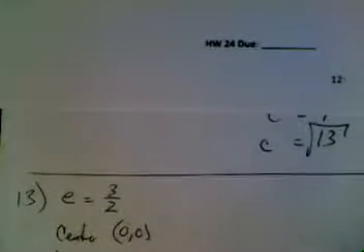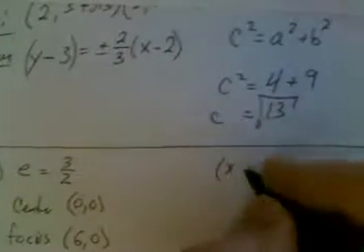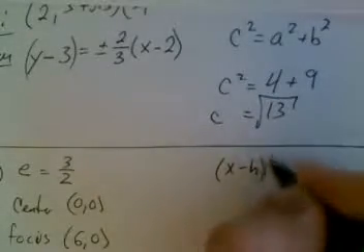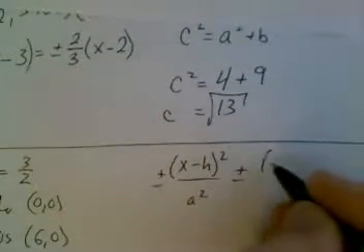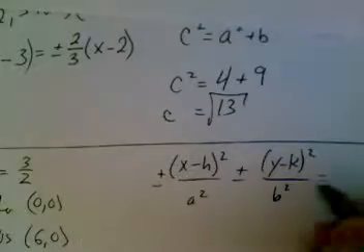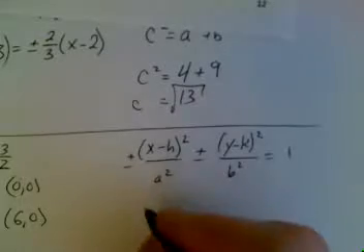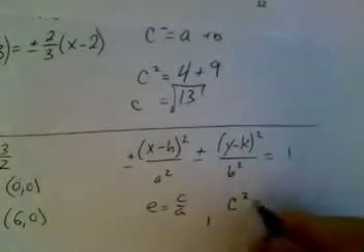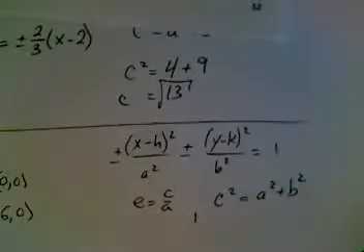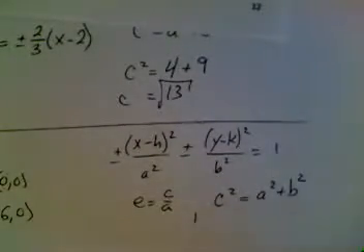So, if I know these three things, and I want the equation, in this case it's (x minus h) squared divided by a squared plus or minus (y minus k) squared divided by b squared is equal to 1. I don't know if those are plus or minuses yet. I want this equation to be satisfied. I also want the equation e equals c over a to be satisfied. And lastly, I want the equation c squared is equal to a squared plus b squared to be satisfied. Again, these are all the pieces of information for a hyperbola. If this was some other kind of conic, I'd have to use the other information.